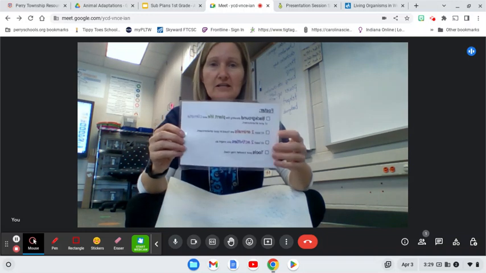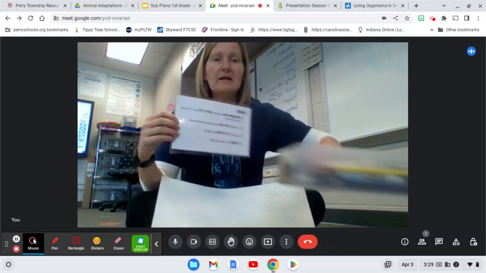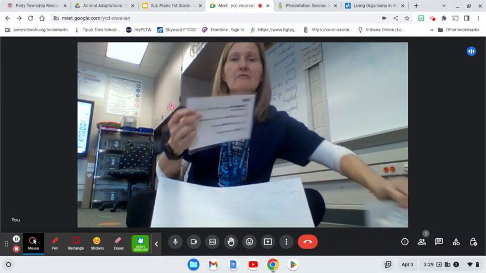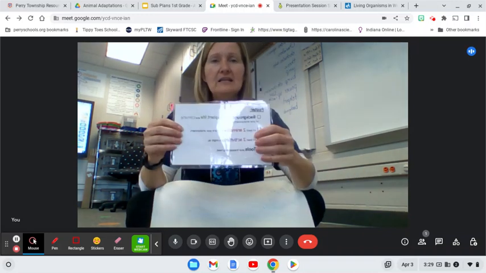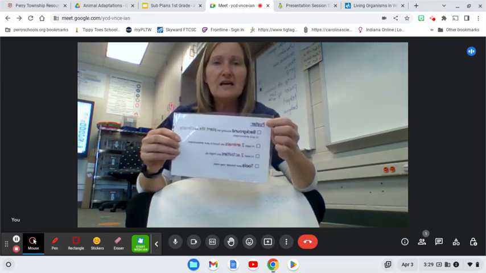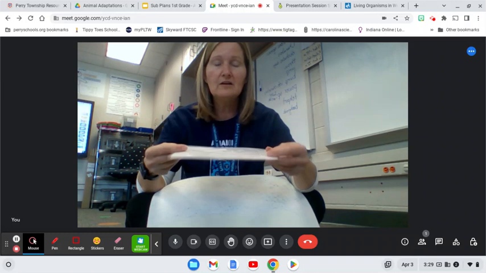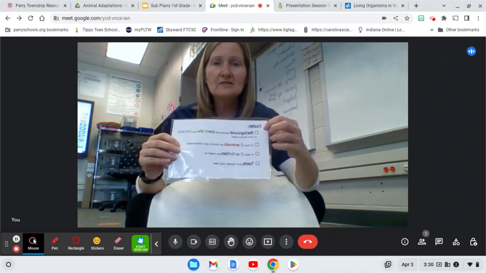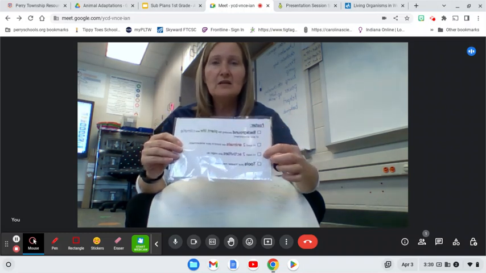So you have a card in your coloring box. Everybody has a box that has the markers and colored pencils and crayons they'll need for their activity. And then in the card, make sure you're on the side that says poster, because there's also one for travel adaptations later. So be on the side that says poster, and this will help you keep track of things.